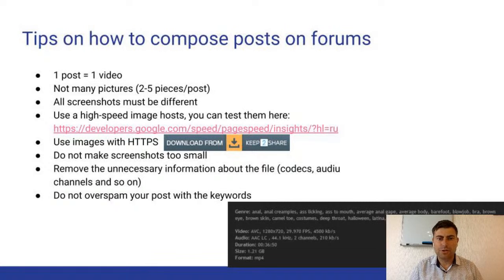Okay, the next, the images. All the images have to be with HTTPS protocol. So if you are using banners like you see on the screenshot on the slide, like download from Keep2Share, or any other banners or images, please check the URL of the image. It should start with HTTPS, not HTTP, because even if you have all the content with HTTPS, but only one single image with HTTP protocol, Google will see the full content of the page as mixed content, and Google will rank your posts lower.